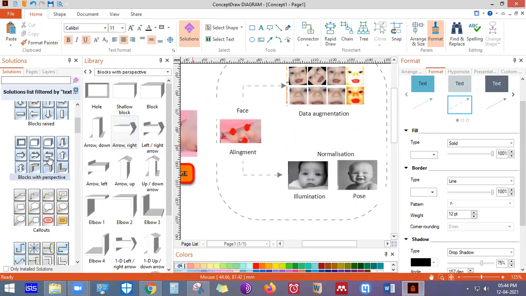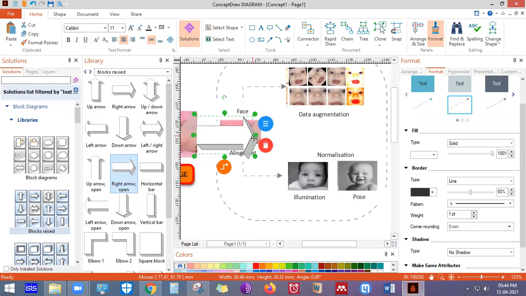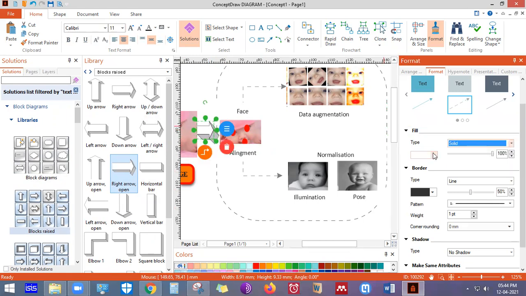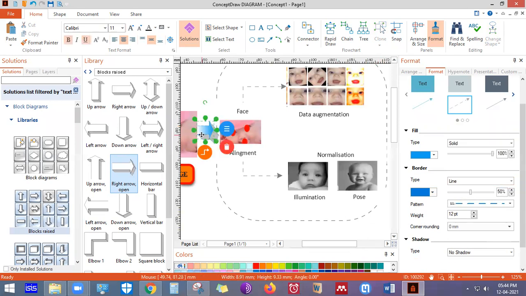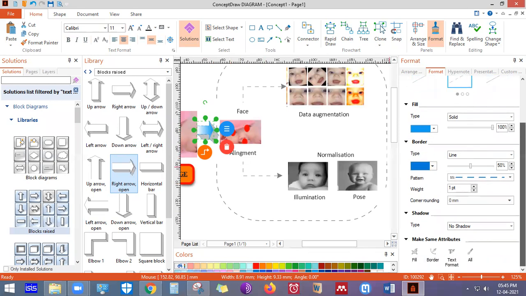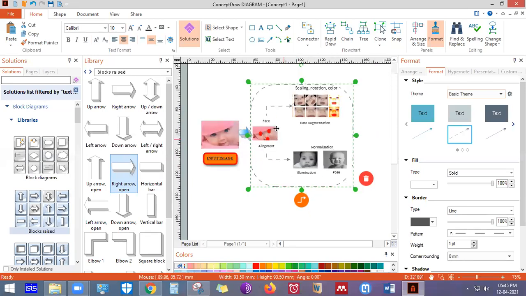3D arrows. Just select it, put it there where required, and then you can go to your right, and then you can select the color that needs to be filled for that particular arrow. Also, you can select a pattern for that particular arrow as well. Okay. So once that is done, you can just simply copy the arrow that we have made, and then we can put it in the next block.